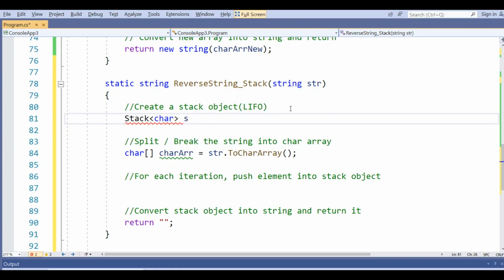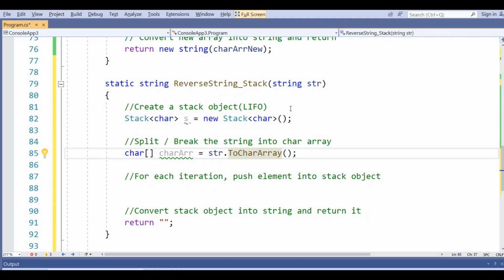Here I'm going to put the object name as new Stack char. Oops, we're going to use System.Collections.Generic as well.